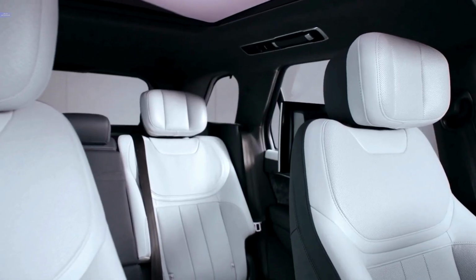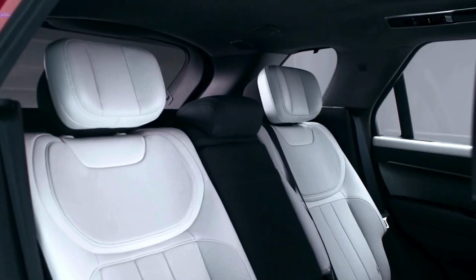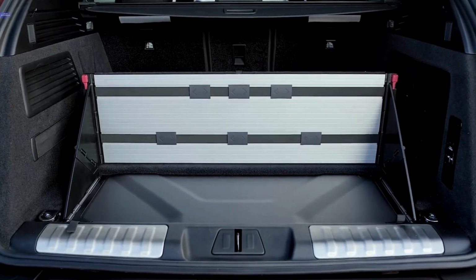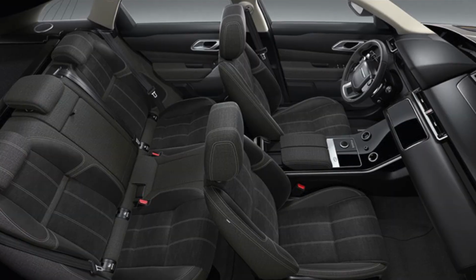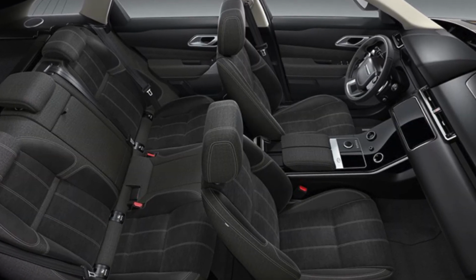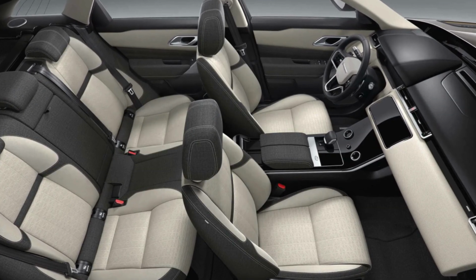In the class, those are mid-pack figures. Competitors Mercedes and BMW offer greater room in the back. We appreciate that loading and unloading cargo is made easier by the hatches button that lowers the air suspension. There's no need to scurry around looking for manual release handles because a button may also be used to raise or fold the seats. Not as much storage is available up front.